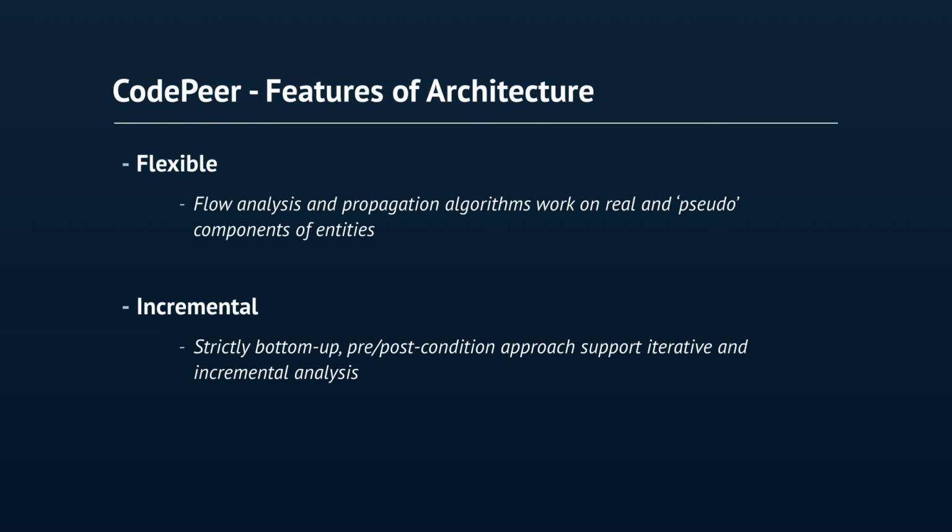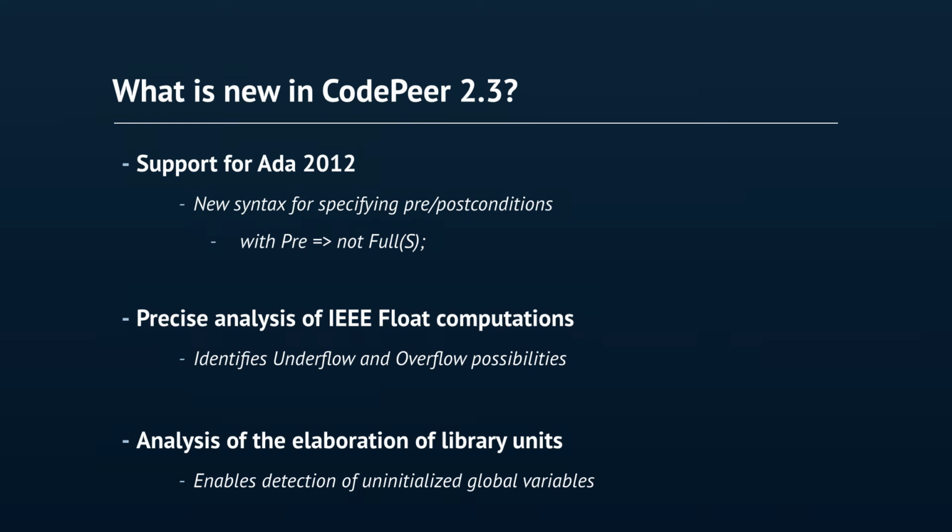Flexible, incremental, and so on. This is sort of motherhood. It's good, good, good all the way. We have made a strong effort to give this very modern and flexible features, and we've continued to enhance the product over its ongoing lifetime, and we'll continue to enhance it in the future. So as an example of some of these enhancements, CodePeer 2.3, we have full support for Ada 2012, as well as Ada 2005, Ada 95, and Ada 83. So it really covers all the bases as far as the different generations of Ada.